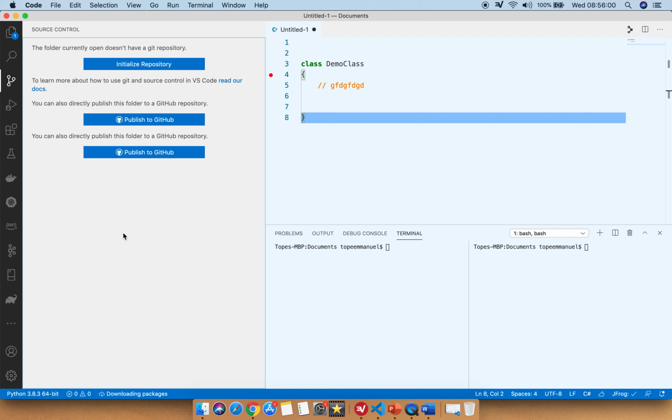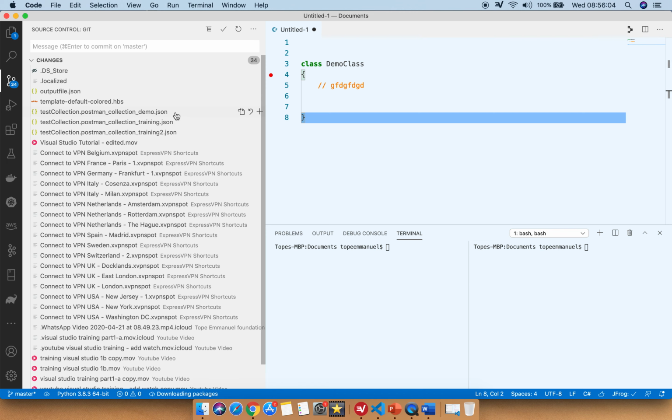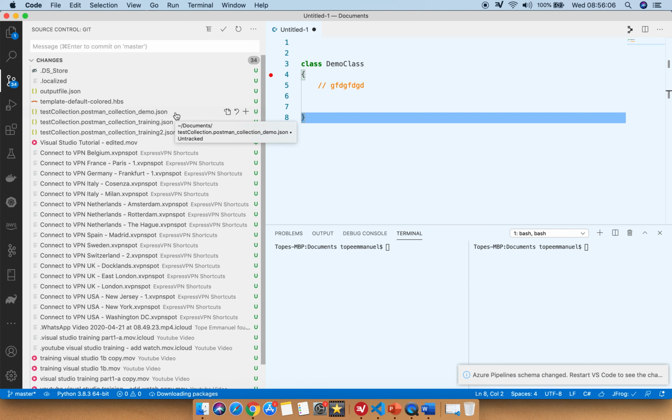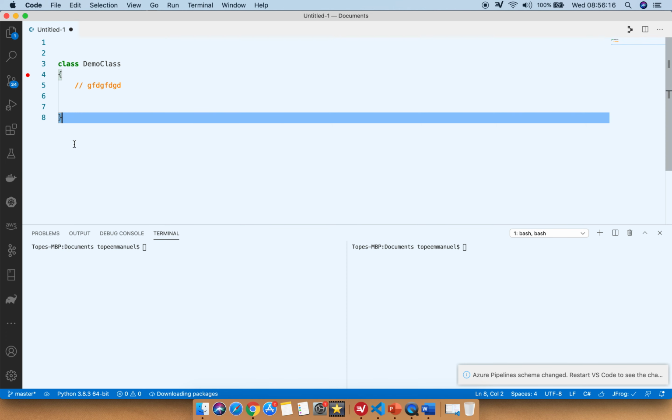You could also initialize a repository here. That's the use of the source control button.